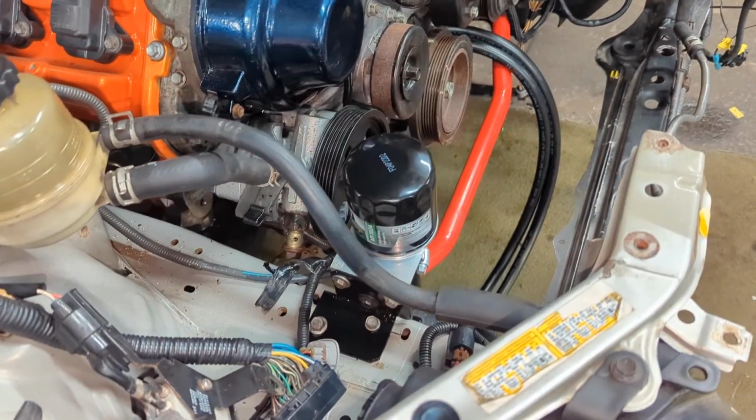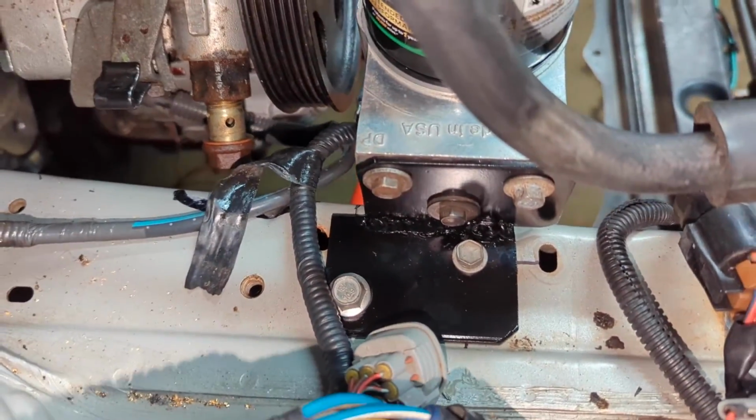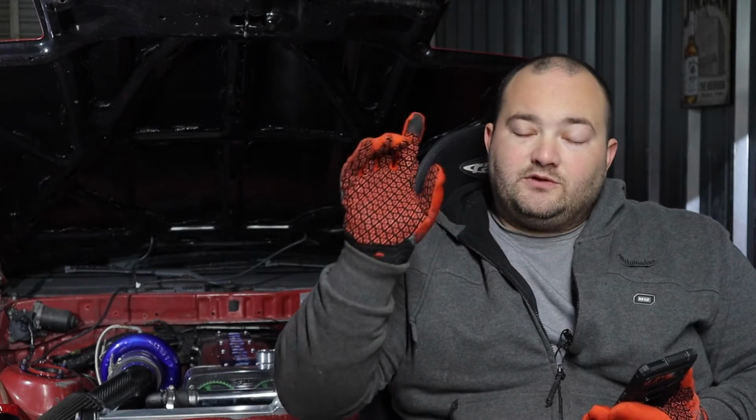Oil filter relocation. This is something that's not necessary, but between the adapter that bolts to the block that eliminates the factory oil filter and cooler setup, and the oil filter relocation kit itself and the hoses, that was around $150, and I do totally recommend it. My light just died. I do totally recommend it. It's going to make oil changes so much easier.